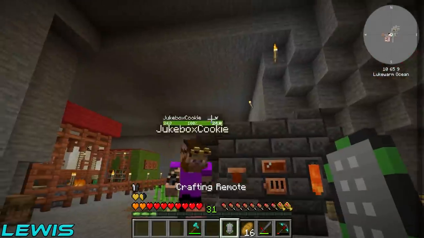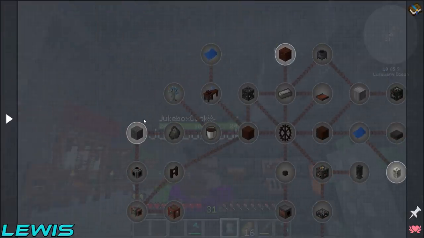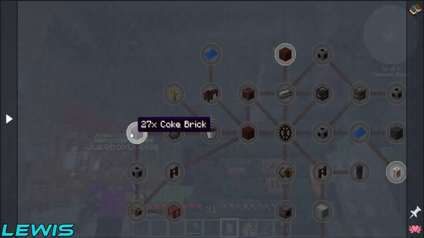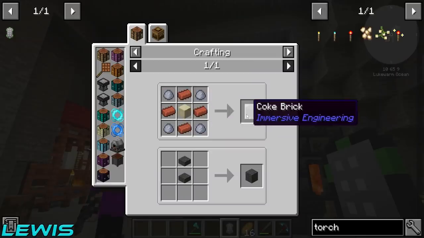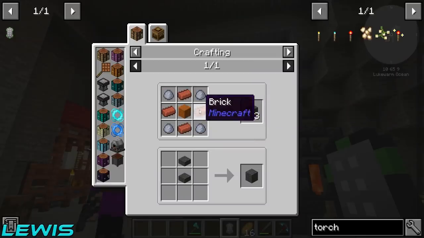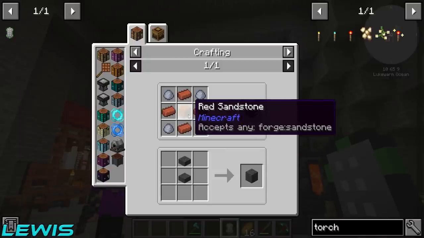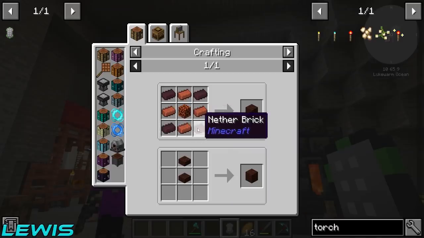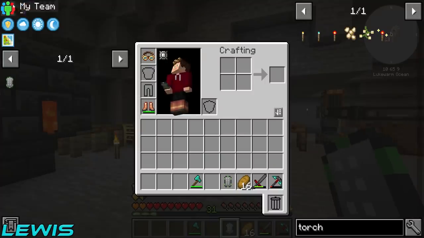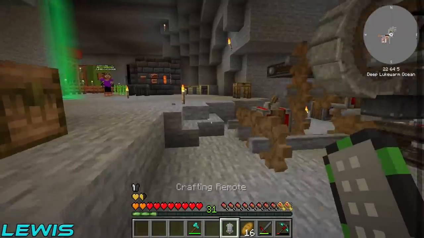All right, so let's get started with this factory, the Immersive Engineering. The first thing is to make a coke brick and a blast brick furnace. To make the coke brick furnace, you need clay, bricks, and I think it's just sandstone, or maybe normal sand as well. No, it's saying sandstone. So do you want to do the coke brick and I'll try to do the blast brick? Yeah, that sounds great. It seems doable.